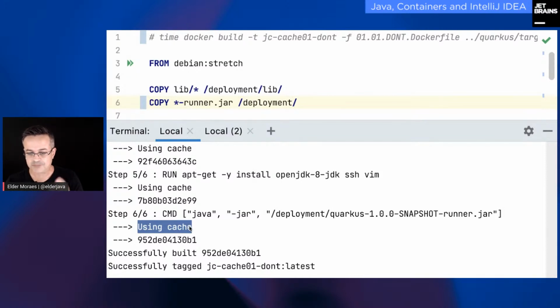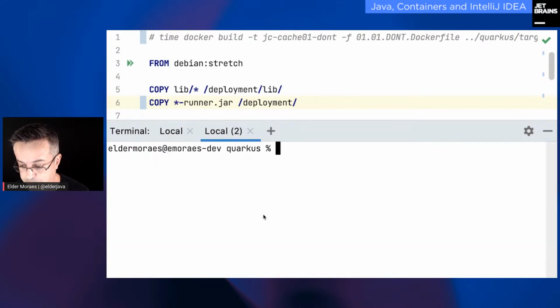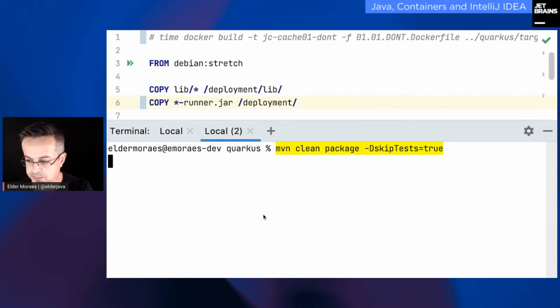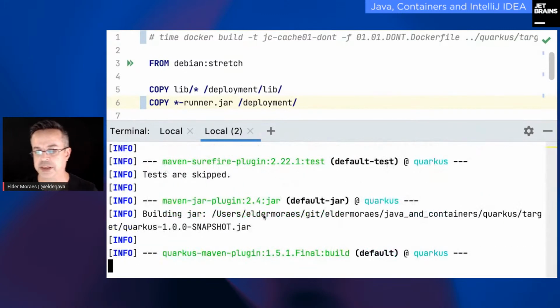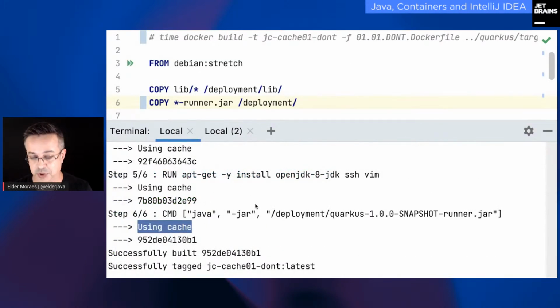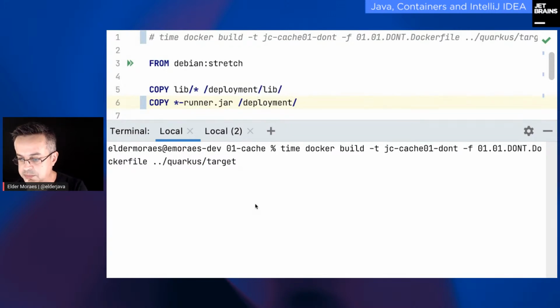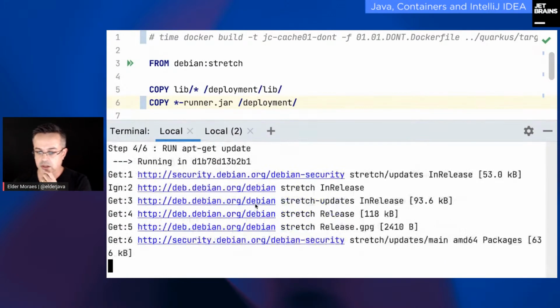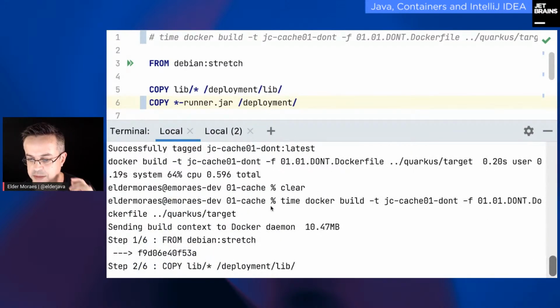Right, good. Now let's try some stuff. Let's try here to package our application again. I didn't change anything, but once I package it again, this application will be like a brand new application to our cache in the process of building the image. So let's try to build this image again. I will stop it because it will take like 1 minute again, but let's see some stuff here.